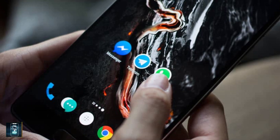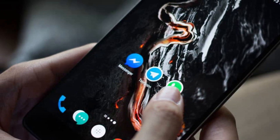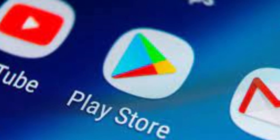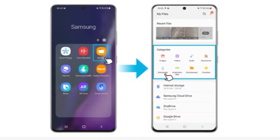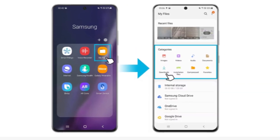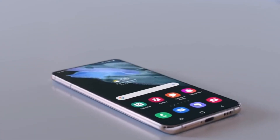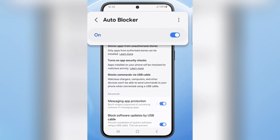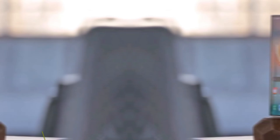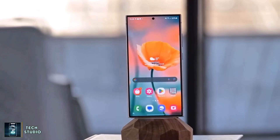If you're eager to give this a try on your own device, here's how to install it. Keep in mind, this app isn't available through the Google Play Store or Galaxy Store just yet, so you'll need to sideload it manually using the Samsung My Files app. Simply download the APK file, open the Samsung My Files app, locate the file, and install it directly onto your device. However, if you're using One UI 6, you might need to disable the autoblocker feature in your device settings to allow sideloading. It sounds like a bit of a hassle, but if you're excited to check out the app right now, it's worth it.